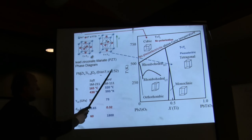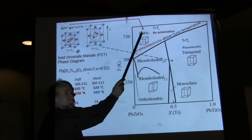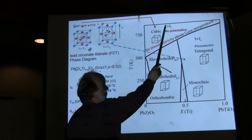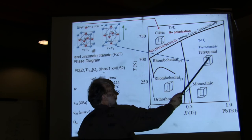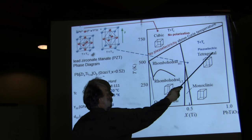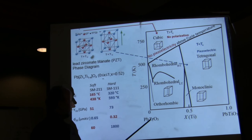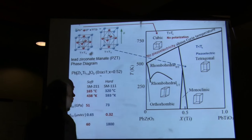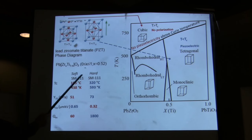looking at the phase diagram, you have a temperature which is called the Curie temperature, above which you don't have any electroelastic or piezoelectric properties, and the piezoelectric properties are below the Curie temperature. The material that is being used here, for example, the PZT, it sits somewhere here. It has a tetragonal symmetry, and if you look here, lead, zirconium, here you have titanium. It is about 52%.